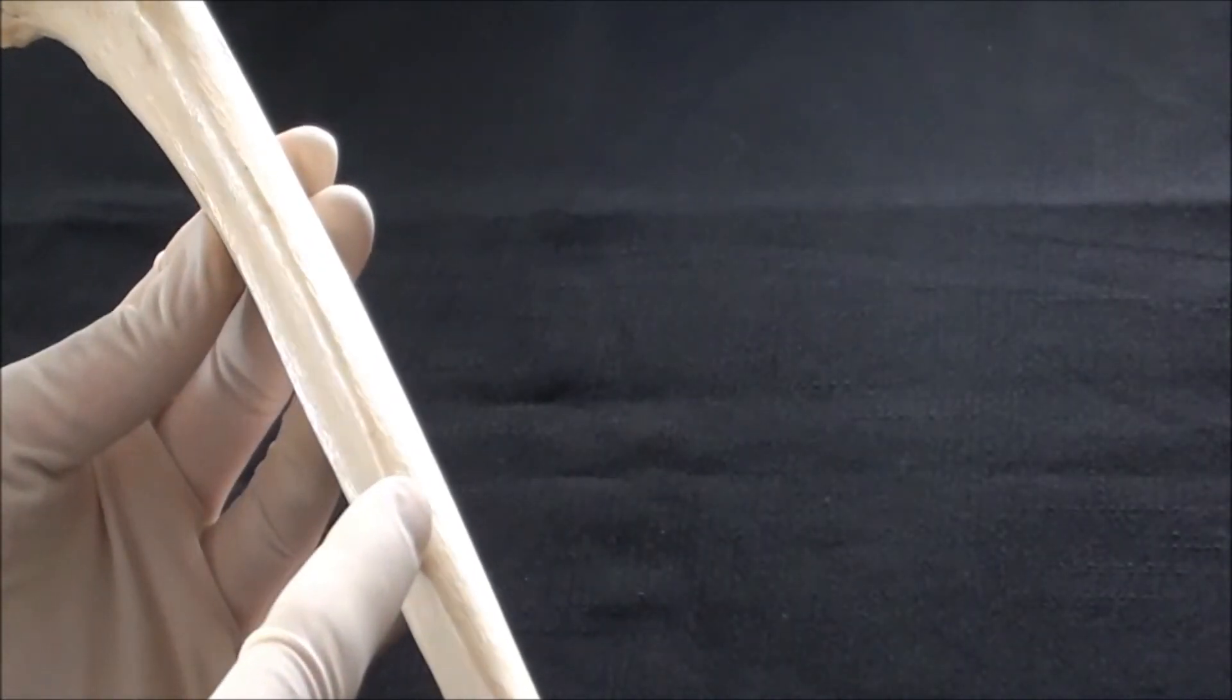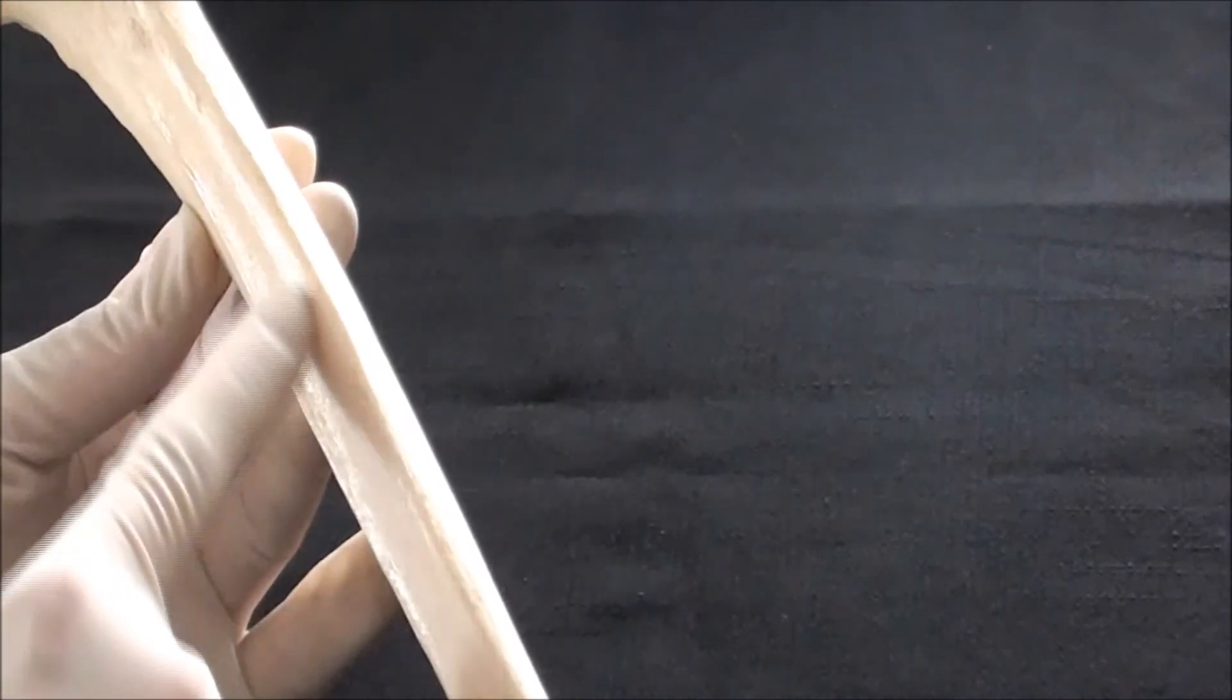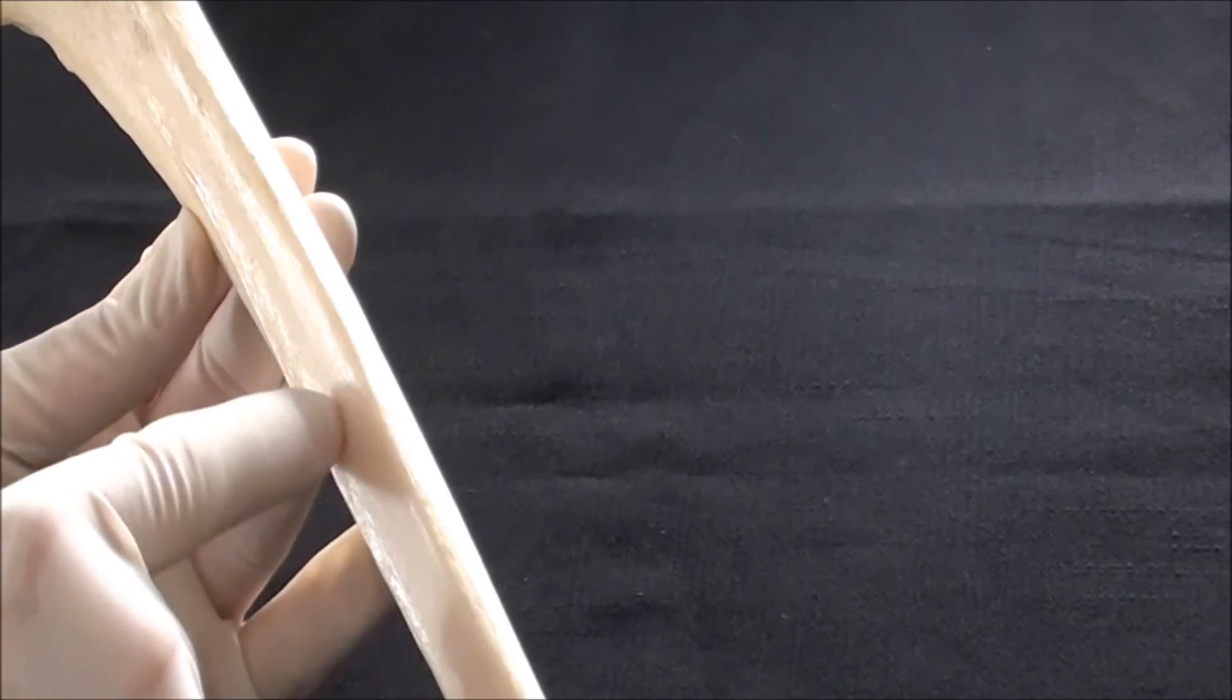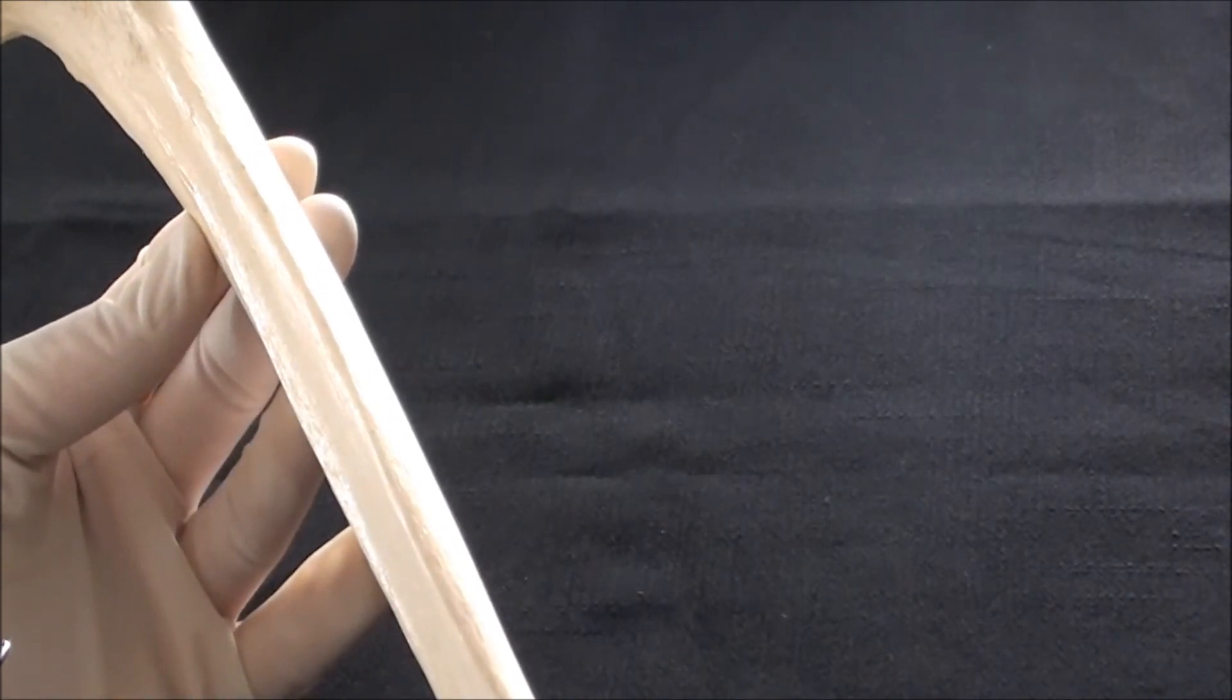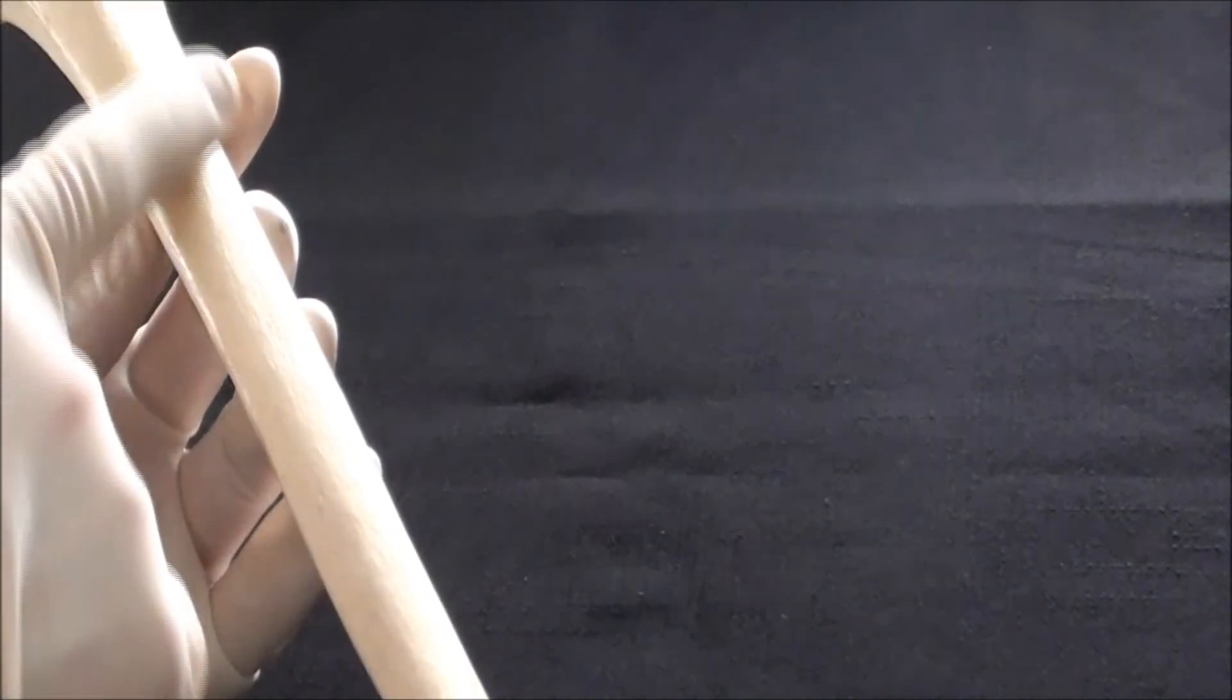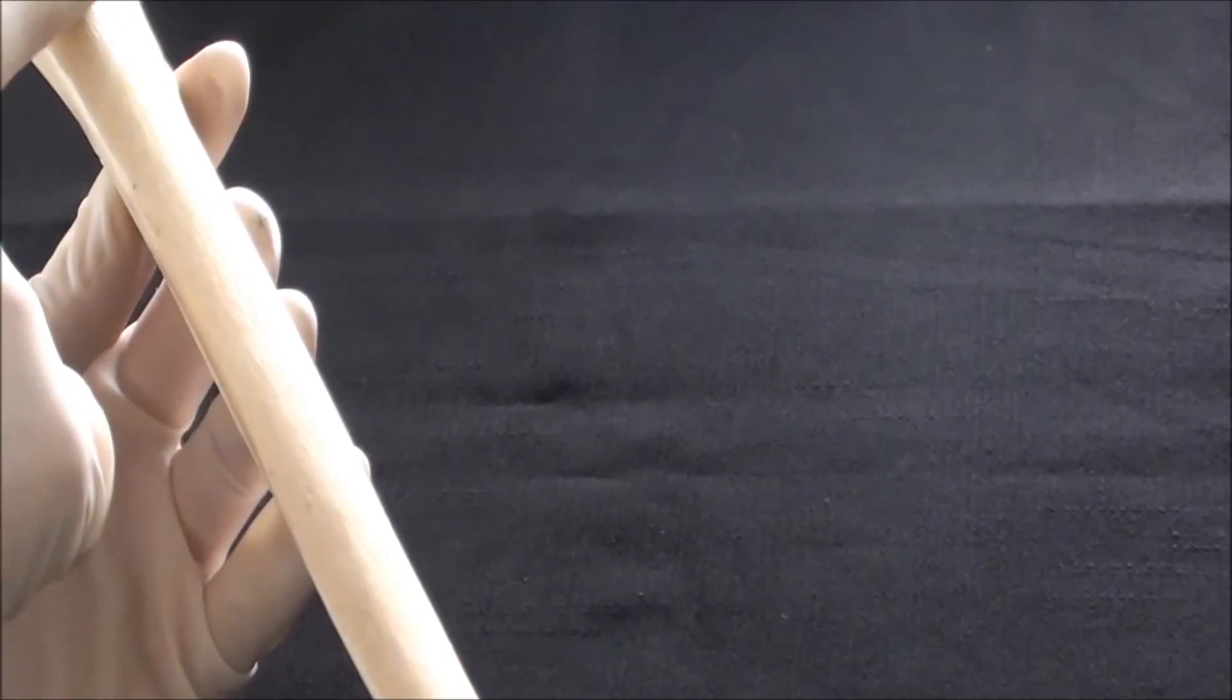It helps us also differentiate two different surfaces of this bone. Towards this side we have the lateral tibial surface, the one which is completely covered by the anterior compartment of the leg muscles. And this is the medial surface of the bone, which is entirely subcutaneous and palpable practically all the way from the condyles along the medial surface down to the medial malleolus of the tibia.